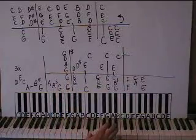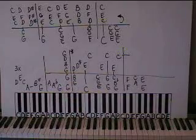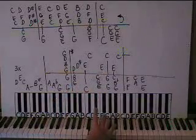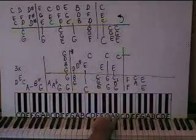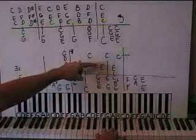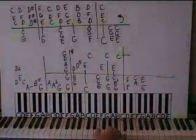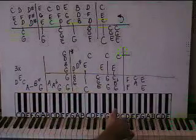Now, let's do right hand first here. We have D, then D sharp. And by the way, this is the original version. I did a simplified version a while ago on a video, but this is the original music. So this is the way he wrote it. So D, D sharp, then I'll bring my thumb under to do an E, and then a C, up to a C, back down to that E, back up to the high C, back down to the E, and back up to C. So ba ba ba bum, ba bum, ba bum.